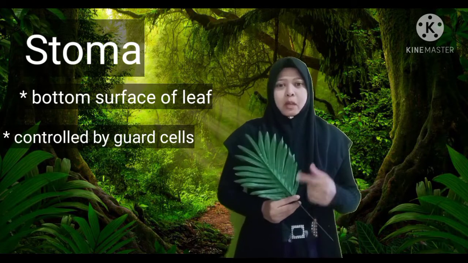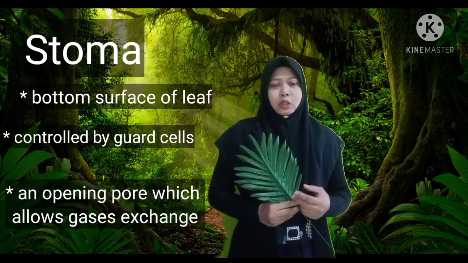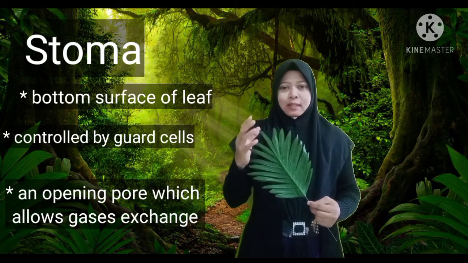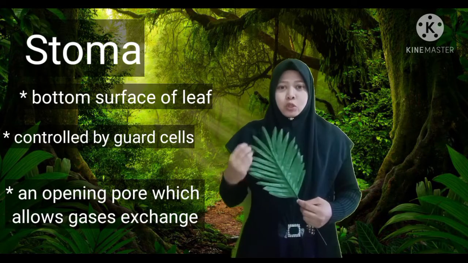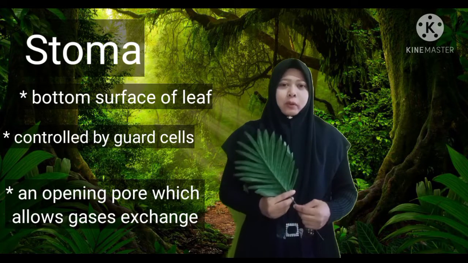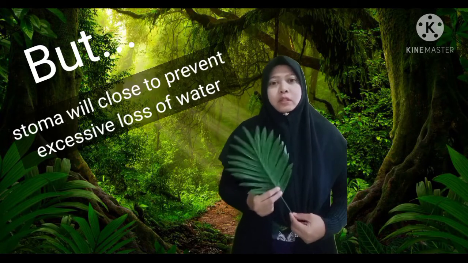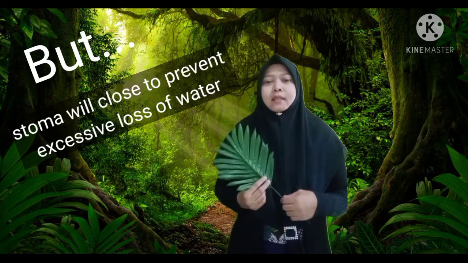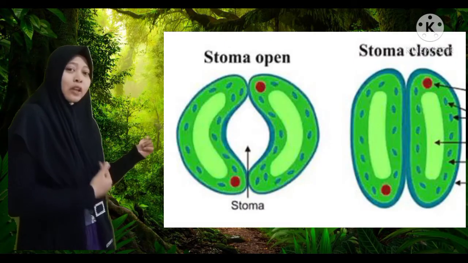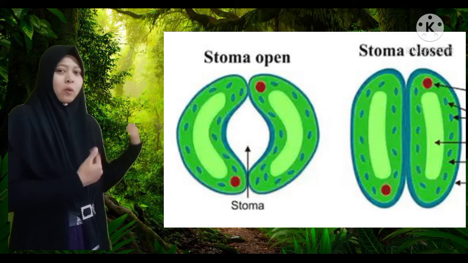Stoma is the opening hole which allows the exchange of gases needed during photosynthesis. So, during the day, when photosynthesis normally takes place, stoma will be open, and at night, stoma will close. But stoma can also close during the day to prevent excessive loss of water by transpiration. From this picture, you can observe the structure of stoma when it is open and also when it is closed.